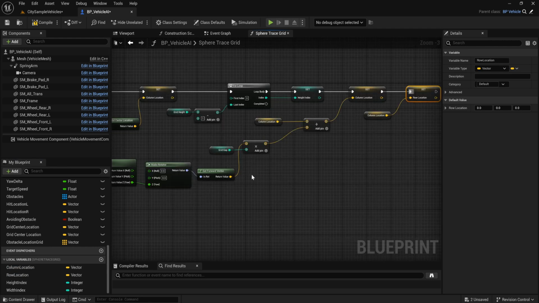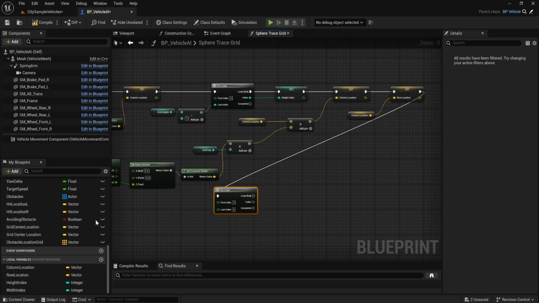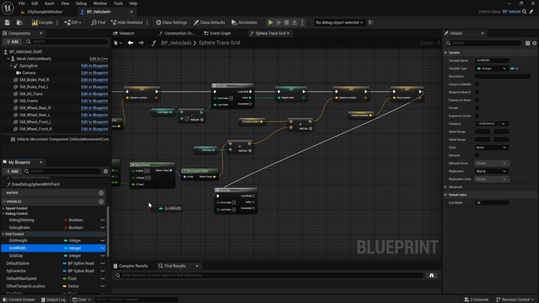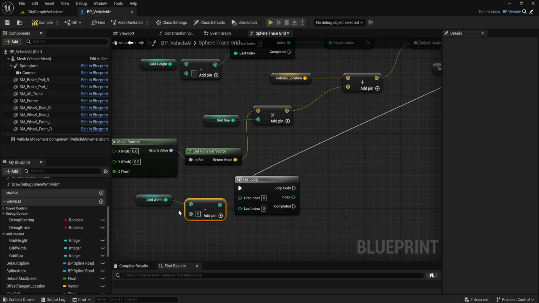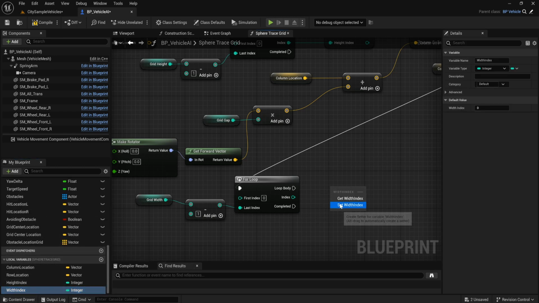To continue the loop, copy this for loop and connect to this. Get grid width, subtract with 1 to the last index, and set to width index.